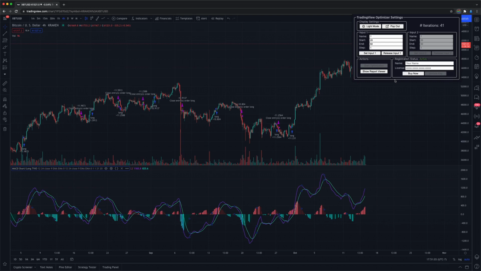Hello, and welcome to the TradingView Input Optimizer Chrome extension for Windows and Mac. This powerful tool can help you quickly analyze any strategy on TradingView and find the best value ranges for your input settings. This will save you the time and tedium of having to manually scour ranges of input combinations and could yield you better results on your trades.